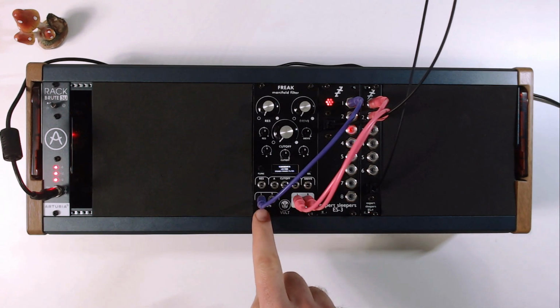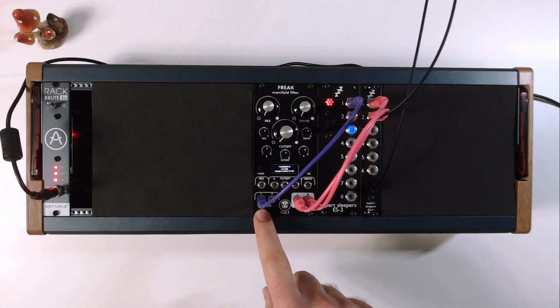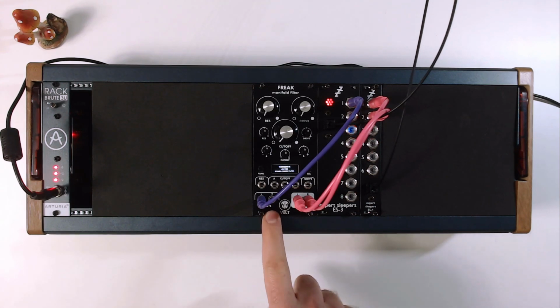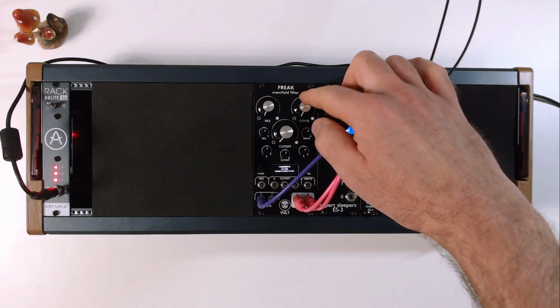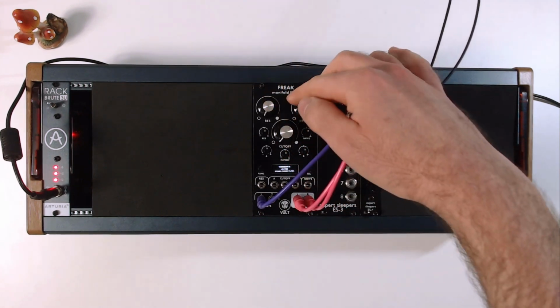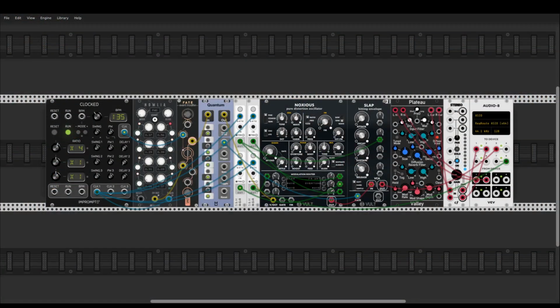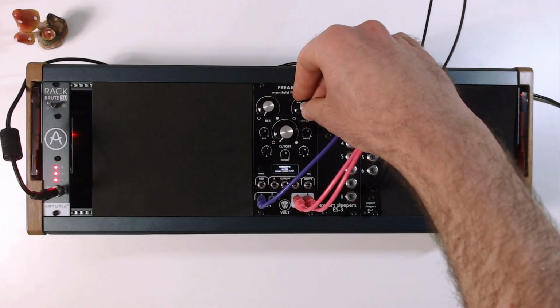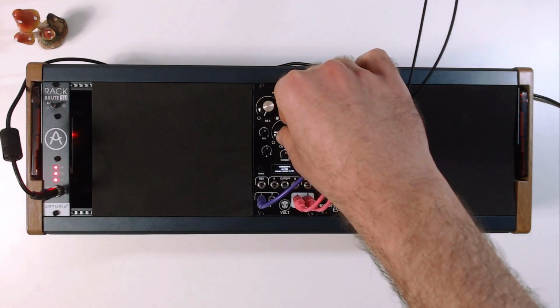So what we have here, we have stereo inputs, but when sending a mono signal to the left channel like I'm doing here, it will be normaled also to the right channel. We have controls for the drive, which is the input gain, cutoff and resonance. So I have here a voice coming from VCV. Let's have a listen. I will take the drive a bit up and open the cutoff.